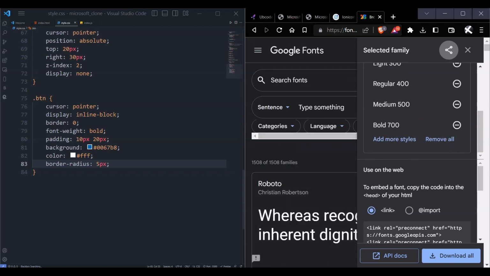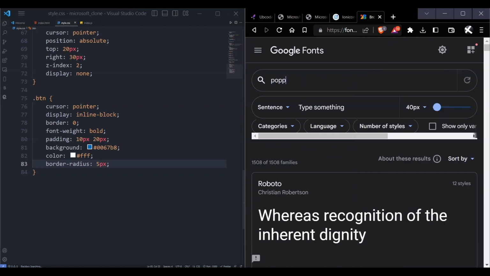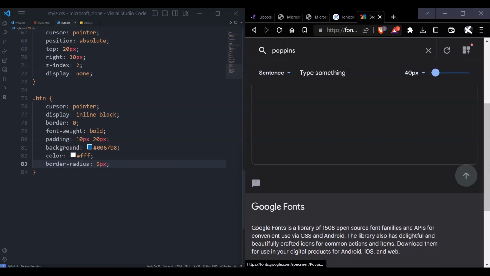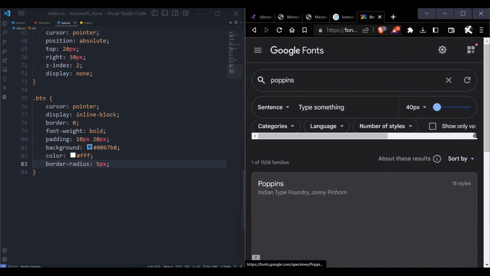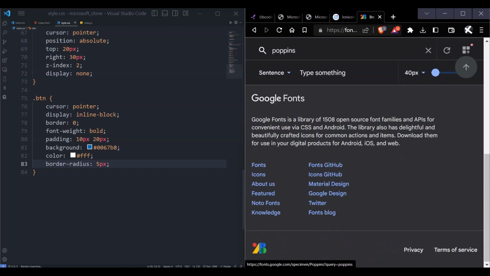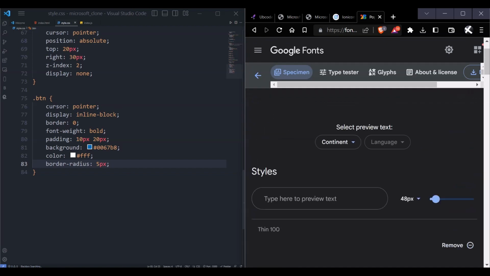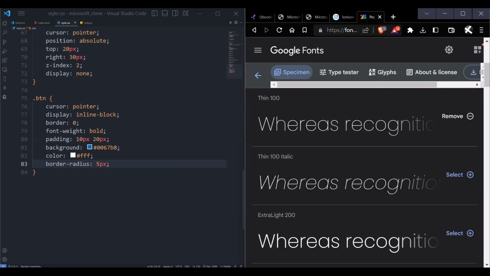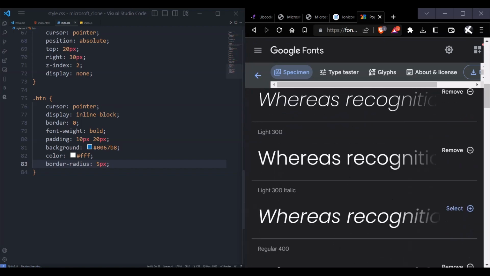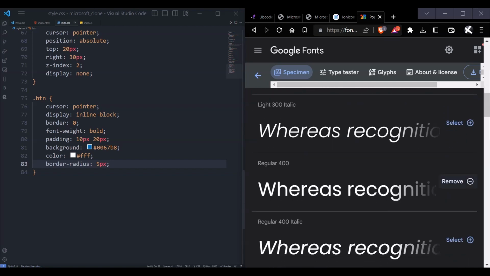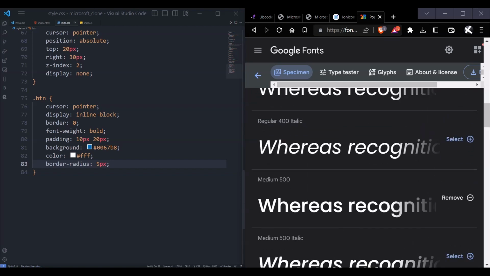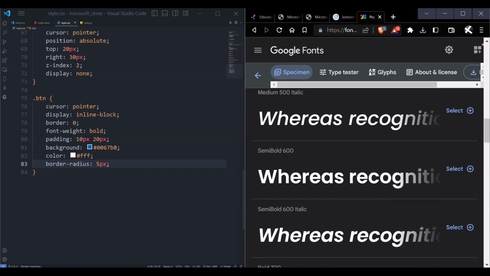So I already have mine here, and I'm going to remove all and walk you through how to go about this. Just search for Poppins. Let's click on this. When you click on it, you see various styles to select from. Select the regular 400, medium 500, bold 700, extra bold, any one you want, but you might not make use of everything.